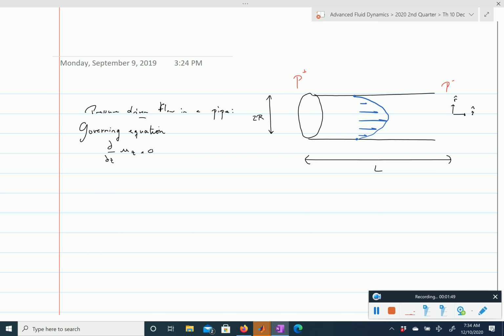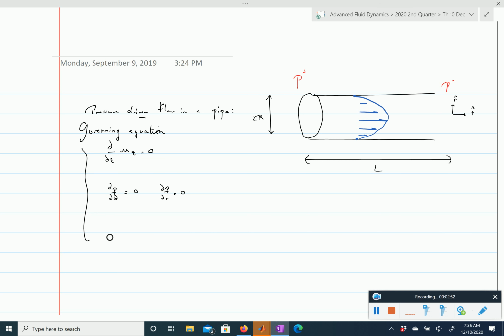And then we have the momentum equation in the radial, circumferential, and axial direction. The axial direction is the z direction. As we've seen before, in the circumferential and in the radial direction, in the absence of hydrostatic pressure or external forces, which in some cases might be there, but usually for a Poiseuille flow in a pipe, the hydrostatic effect can be neglected because the radius is quite small. So in that case, this simplifies to partial p partial theta equals 0 and partial p partial r equals 0.